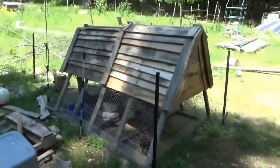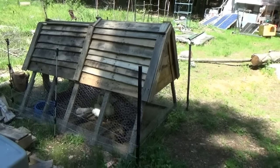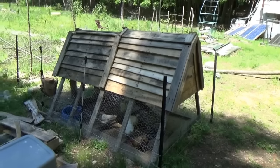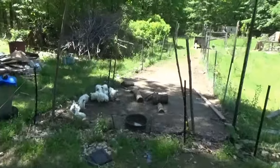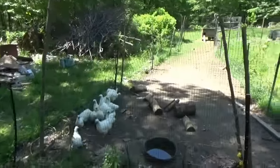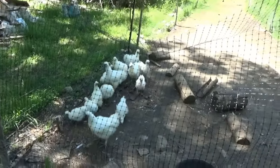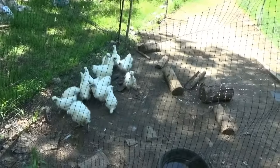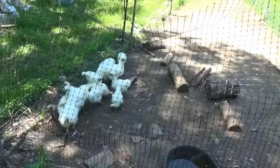I have taken the silkies - all but four of the youngest - out of the chicken tractor because it was getting overcrowded, and I put them over here and they're not very happy. They want to go back in with their friends. I should just feed them right now; that'll probably make them happy.